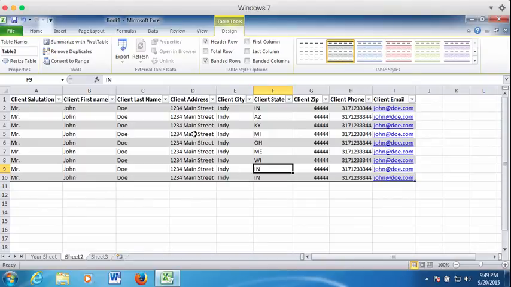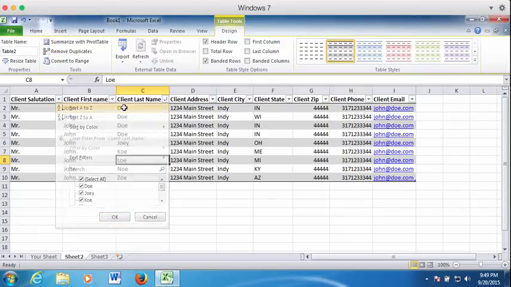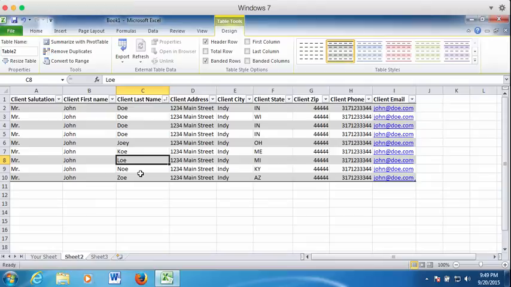Again, as you can see, this can be very powerful as far as organizing information, and then you can sort that by different ways. So if we change that to Zoe and Noe and Loey and Joey and Co, putting a couple different in, we can quickly sort that A to Z and have all that information in that entire data set all the way across filtered appropriately, which is very handy.